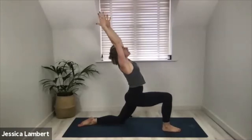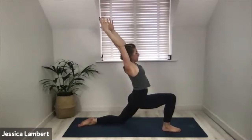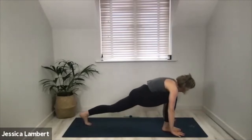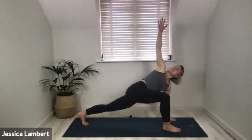Exhale. Trying to go forwards into that left hip. And then take both hands down. Tuck the back toes. Straighten that back left leg and reach the right arm up to the sky. Lift through your right fingertips.